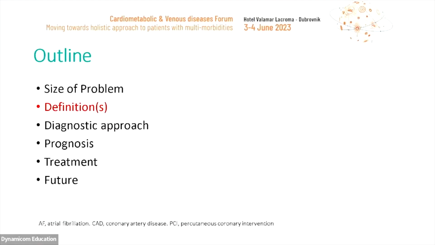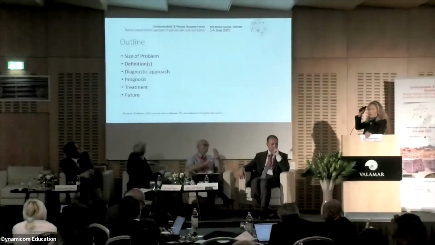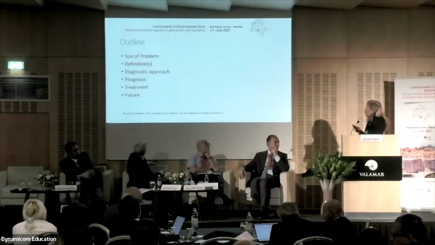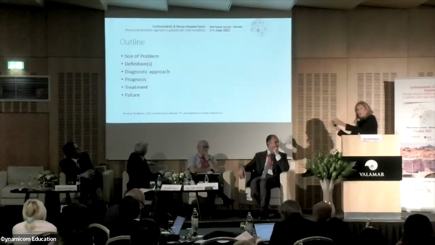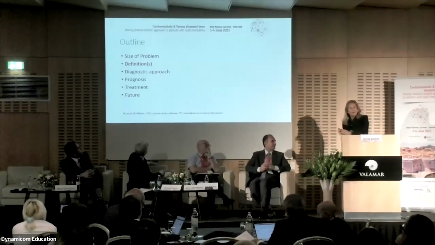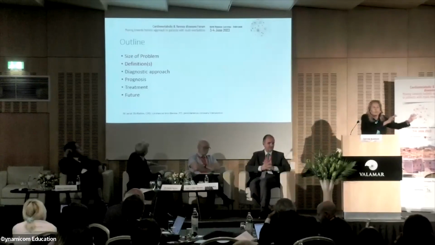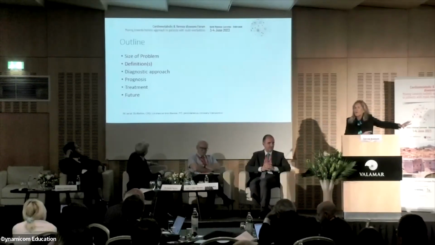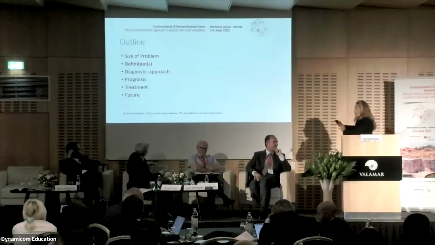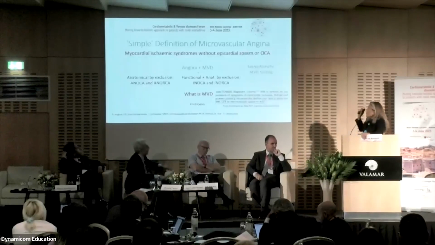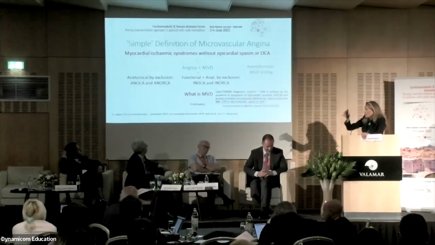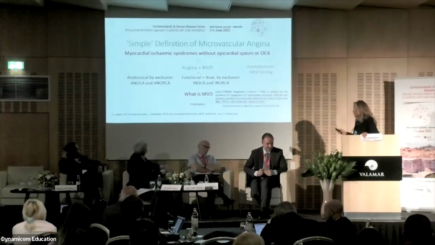So let's go into how nowadays we're trying to define these syndromes. Definitions, I put a plural because if you take one paper, it tells you to look at impaired coronary flow reserve. If you look at another one, it will orient towards vasomotility testing. If you look at another one, it will be microvascular resistance. So I've done my best, but you're here to be critical and in the discussion to give your ideas.